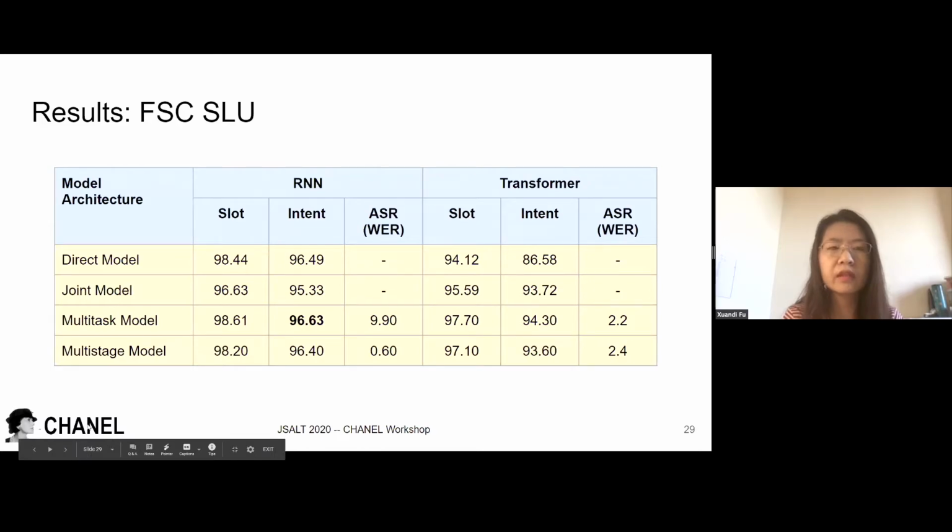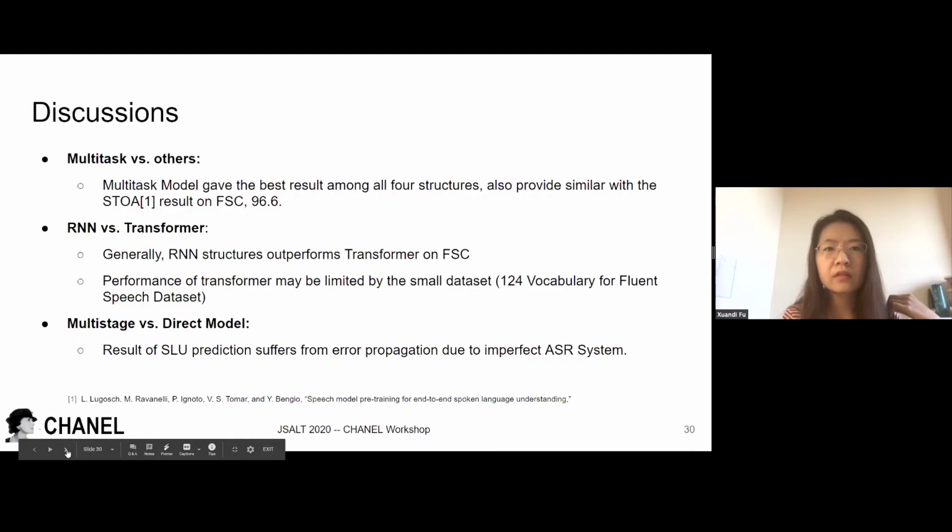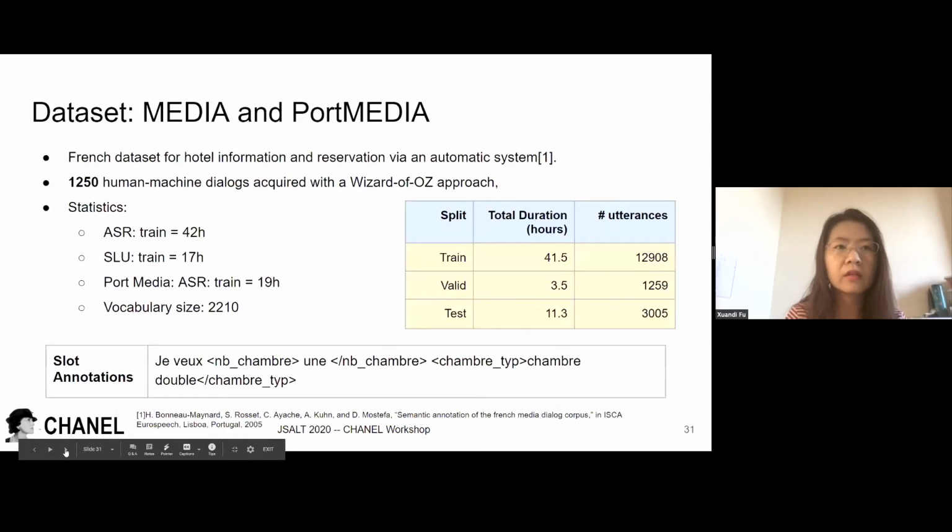So probably for this dataset, the multi-task model with the RNN-based encoder-decoder structure is the best fit. Yeah, that has been covered.